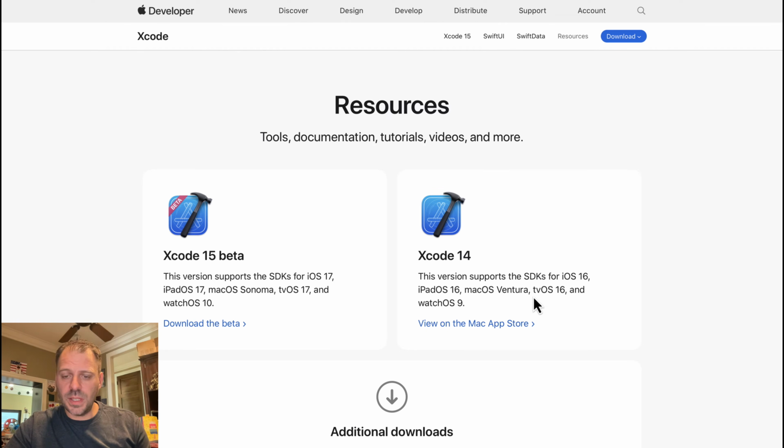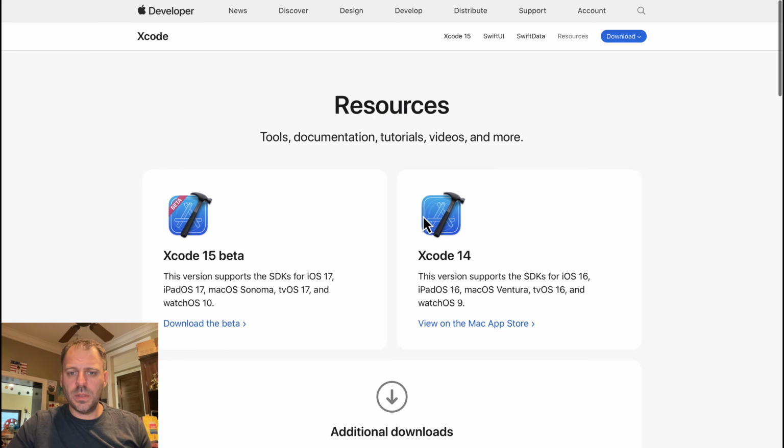This is for all of the 16 versions of the OSs and the SDKs, but we also have Xcode 15 beta, which is for the 17s, which are again only in the developer beta right now as of the time of recording this video. So you have to decide for yourself. You can access the developer menu either on production tvOS releases or on the beta releases, but you have to be running the right version of Xcode that matches the version of tvOS actually running on your Apple TV. So if you're in the 16s, you're going to need 14 still. When we move up to the 17s, you're going to need to move over to the new version, uninstall the old one, download the new one, and all of that.